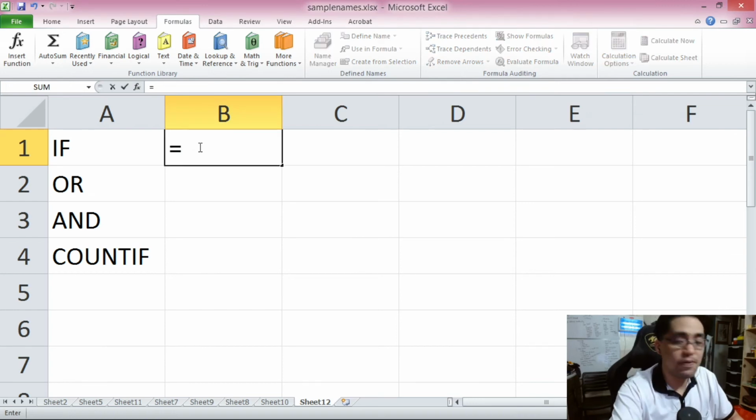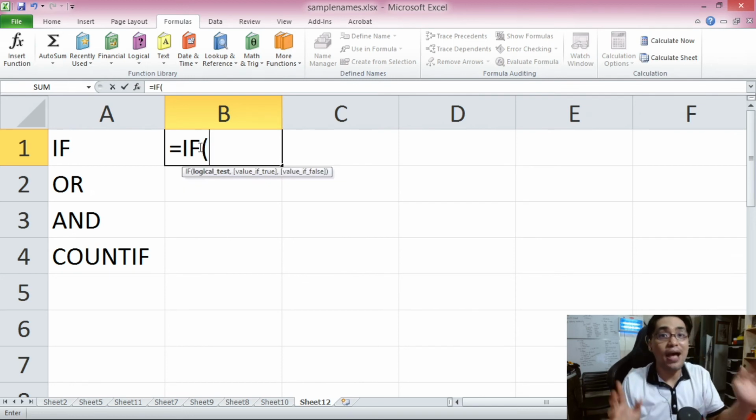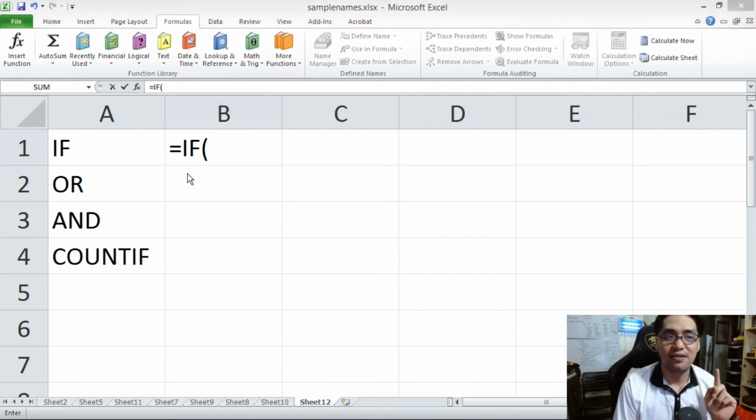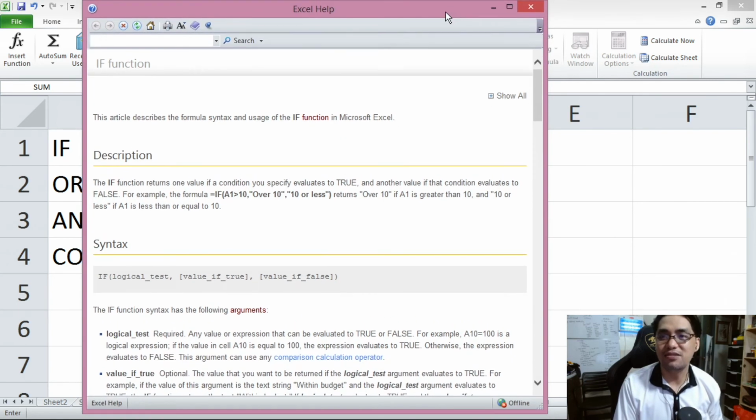Type the name of the function, and then you open parentheses to activate the function. So it's now looking for arguments. Naturally, you don't know how to put in arguments because you don't know how the function works. So what you do is this. Take your mouse cursor and click on the function name in the pop-up that appears after this step. If you click that, what's going to pop out is a help dialog box which explains to you how to use the function.